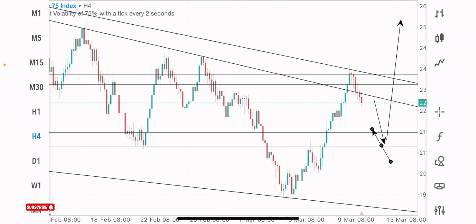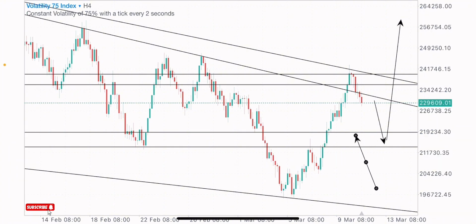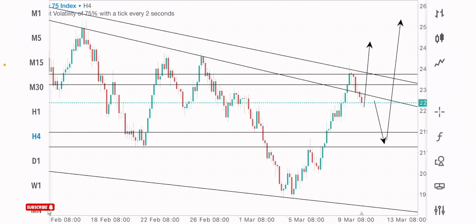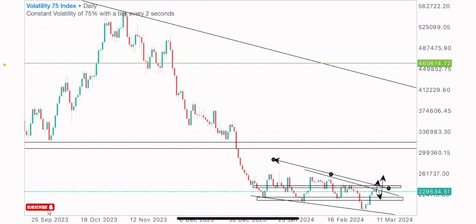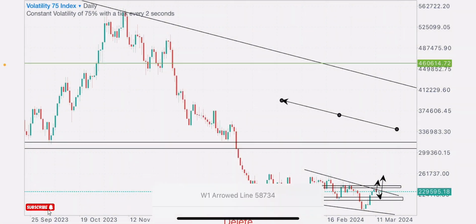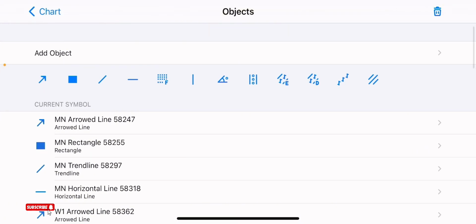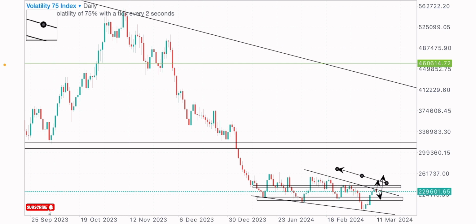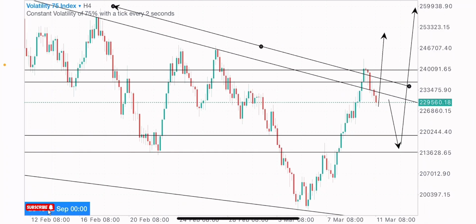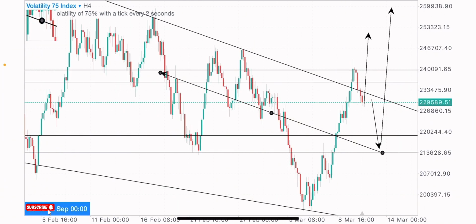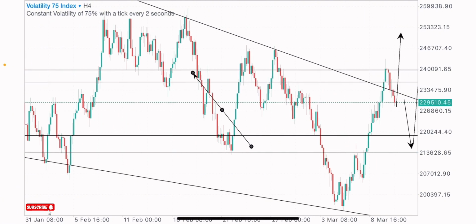What I will do is wait for price to either retest this level or give the upside move, but I wouldn't be looking for any sell opportunity on the VN5 index, regardless of this downtrend structure we spotted on the daily time frame. Regardless of the structure we identified here, I wouldn't be looking out for any sell opportunity on this index. Instead, I'm on the buy side of the market. I'll be looking out for possible buy zones.